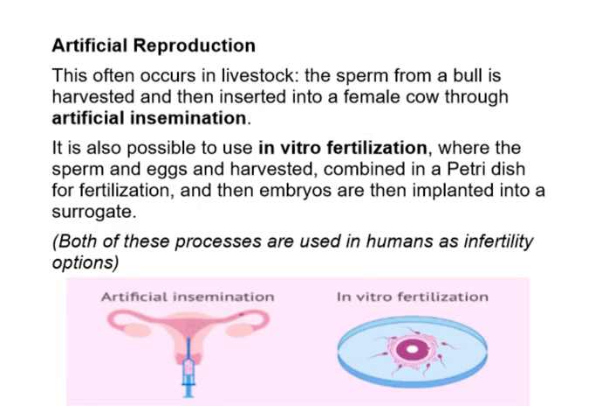Here are two examples related to artificial reproduction — processes that people who have problems getting pregnant might utilize. Some people who want to start a family find that it just doesn't work; something's wrong or not working perfectly. We call that infertility. You might see this in pop culture — like Phoebe on Friends going through in vitro fertilization when she had her triplets. Here are two different types of artificial reproduction, neither of which involves having sex.